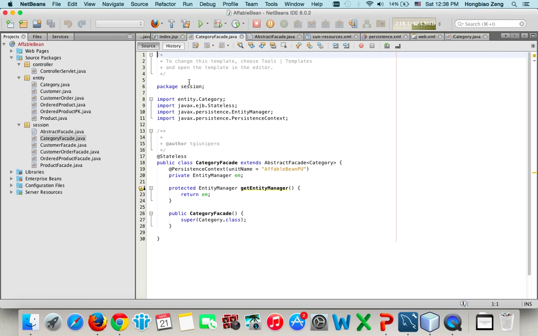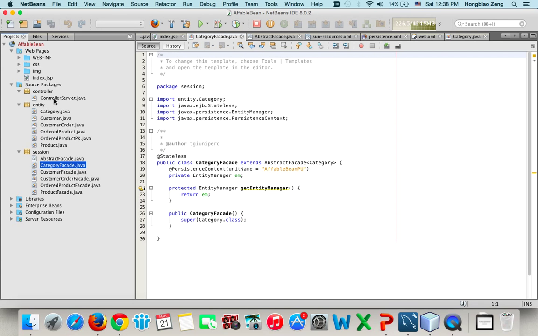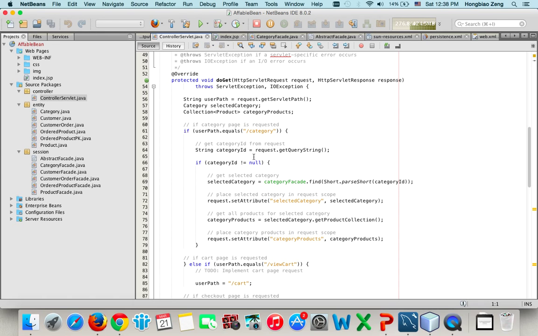Now, why will this give him a short work? If you look at our code, you first request a get a query string. This query string is what you attach, a number you attach after the category question mark. Then that number will be converted to a string. Once that number comes as a string, since that number could only be 1, 2, 3, a very small number, this string is able to pass to short.